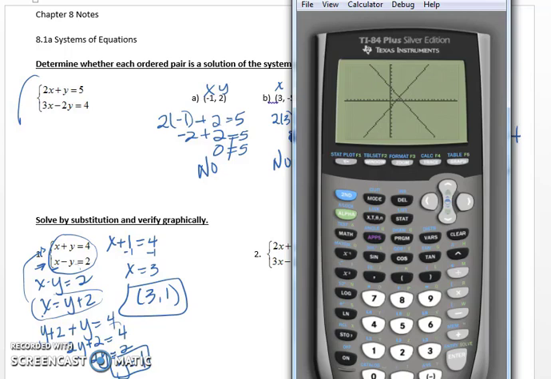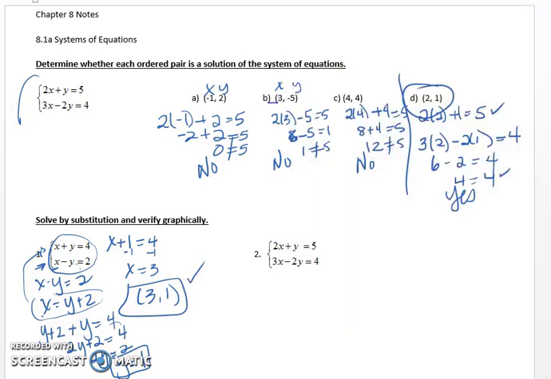Now let's pretend it's really hard to see where that intersection is. Calculator is going to help you. If you hit second and trace, number 5 is the option for intersection. It will find that exact point for you. So you just hit 5 and it'll say first curve, meaning it's on the first line that you put in y1. Hit enter. It'll jump to y2. Just identifying the two lines. Hit enter one more time. It'll say guess. We don't want guess, so we click one more time. And it tells us the intersection is at 3, 1. And sure enough, that is what we got, so we have verified our answer. Yep, we got it right.